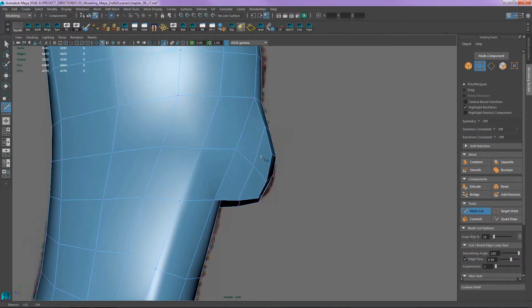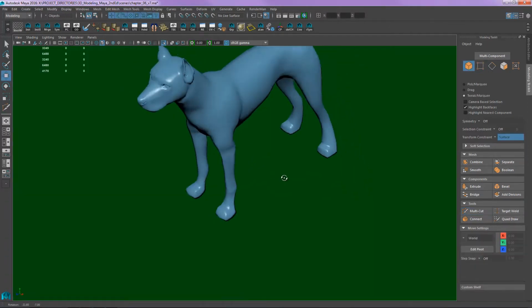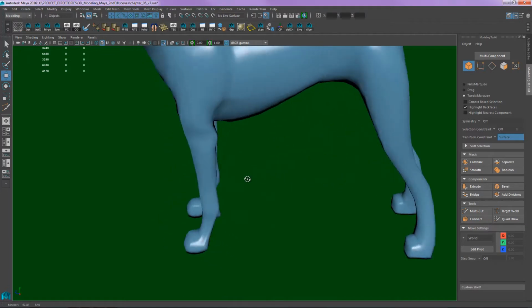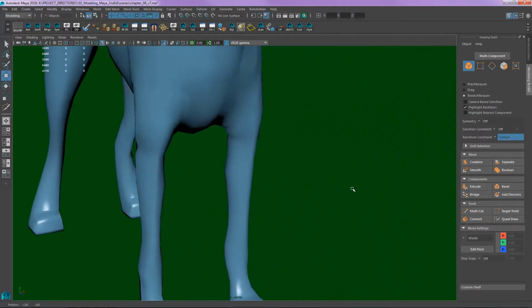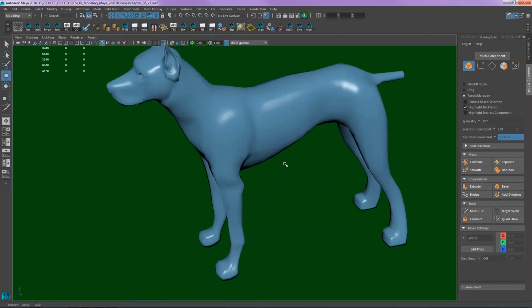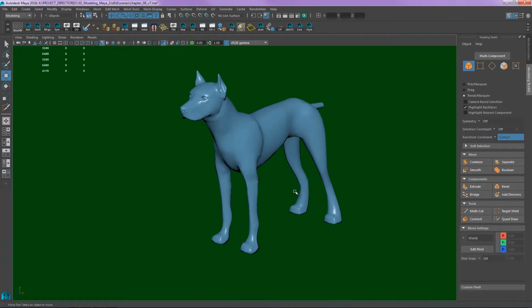Just divide one more time there, and that should be enough, and move the vertices around. Yeah, so the foreleg is just about done. Needs maybe just a little bit more sculpting attention. I could probably come back to the body tomorrow and spend another 3 hours just manipulating things to be a more refined sculpt, but I think this is good for now.